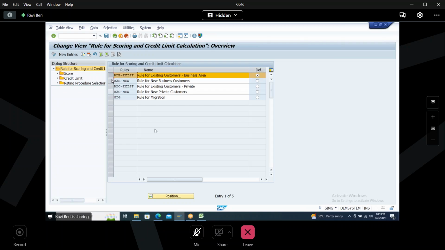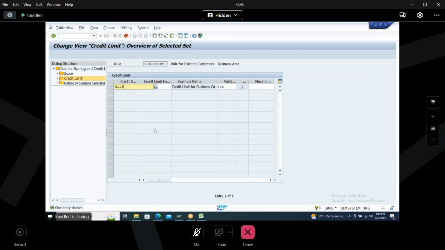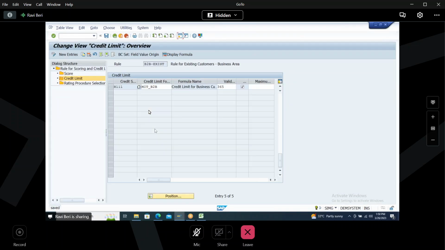Select the rule which you want to use, then double click on credit limit. Copy the first one with four zeros and mention your credit segment, H111, and save it.